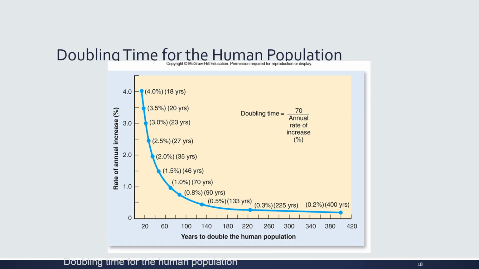So another way to look at the human population growth issue, and this is a weird graph to look at, but we can look at doubling time for human population. What we can see is that as our population gets higher, the doubling time gets lower. What it used to be with humanity was basically a 400-year doubling time for the world's population. Then our doubling time went to 200 years, then 130, and now we're at the point where our doubling time occurs every 18 years.